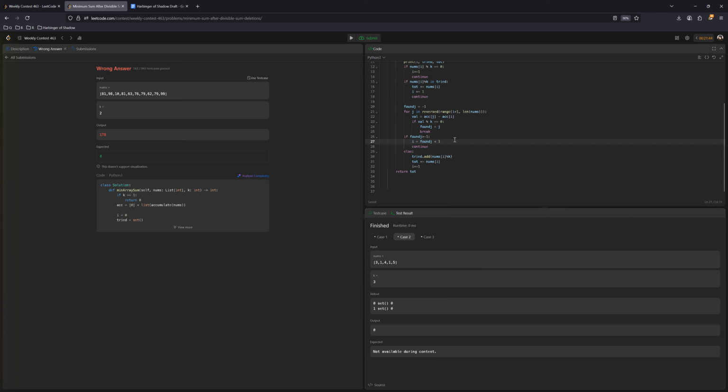Zeros, yeah, God. Something odd is going on here. Print found match i, found j.